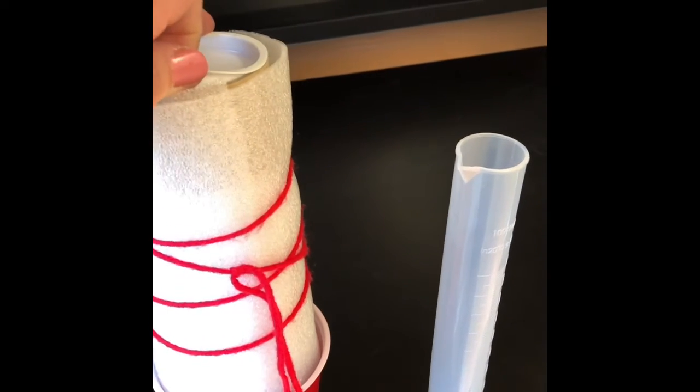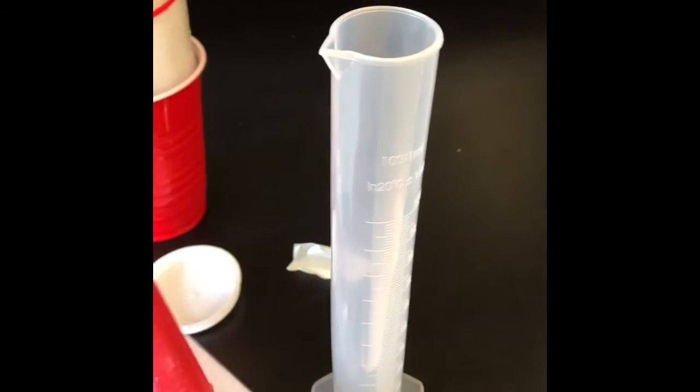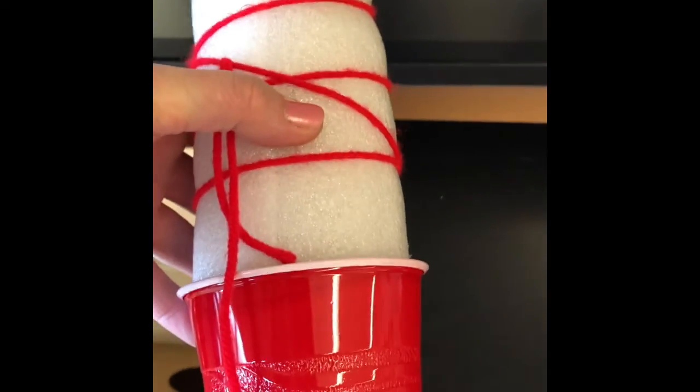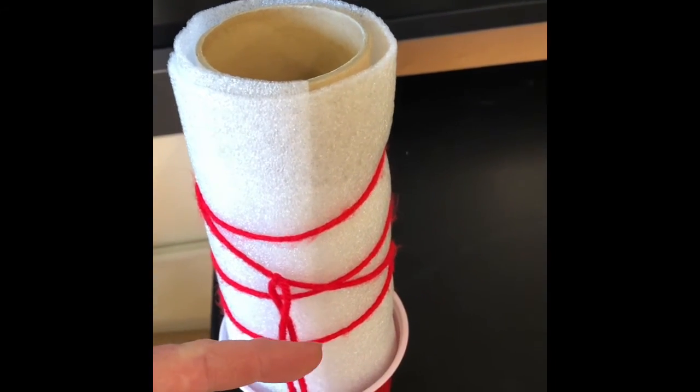Okay, it's time to open this cooler and see how our popsicle did. We're going to pour any solid that became a liquid by changing its state of matter into the graduated cylinder. This popsicle did not have any melting that happened. When I opened it up, I saw that there was a little bit of liquid inside of the wrapper, but not even enough to pour into the graduated cylinder. Let's look at the insulating materials: we have a cup on the outside, a tube wrapped in foam on the inside, and that's where the popsicle was able to rest. These materials did great at insulating that solid. Congratulations!